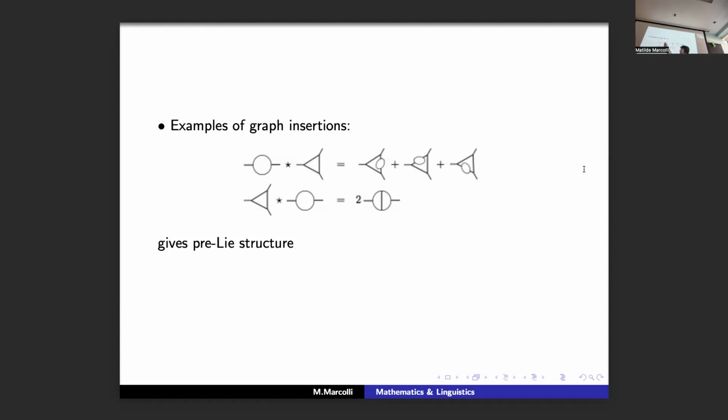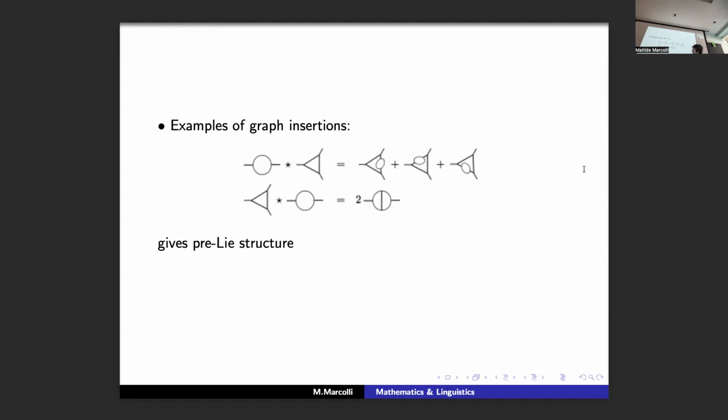So this is the thing that I'm trying to insert here. And so I can insert it here. I'm actually thinking in this case that I really have a vertex of valence 2 on each of these edges. Because this has external structure with just 2 external edges, I can insert it only if I have somewhere a vertex of valence 2. It doesn't show in the picture, but I'm thinking that each edge has a vertex of valence 2 in the middle, and so I can insert it in each of them.